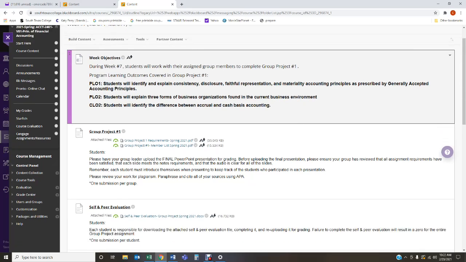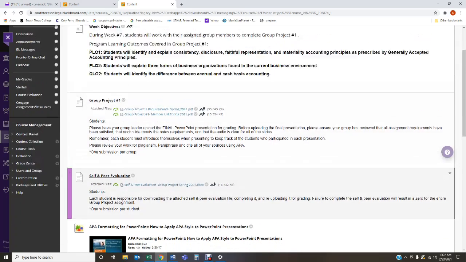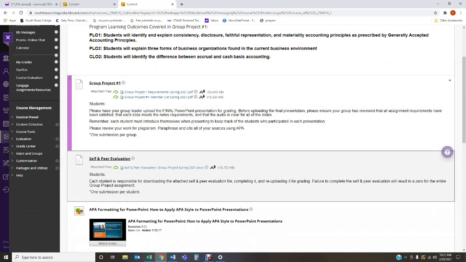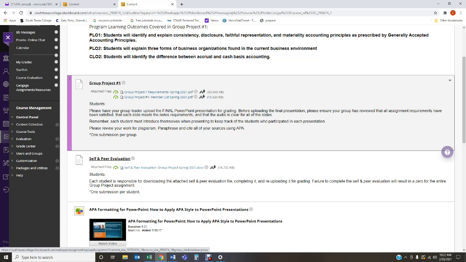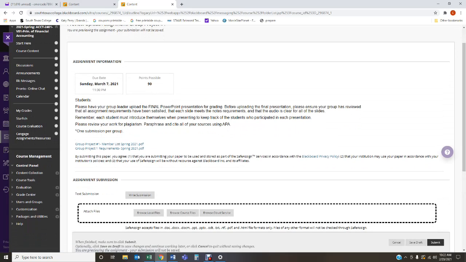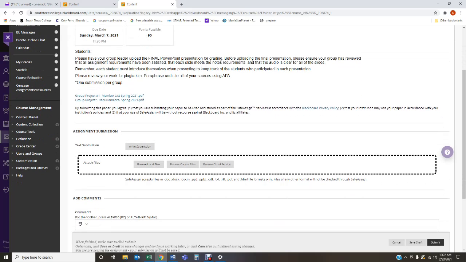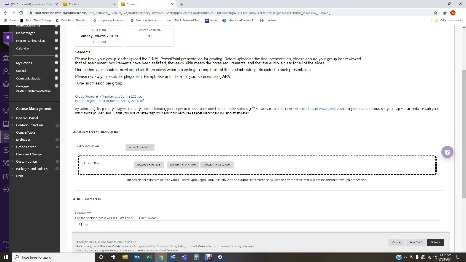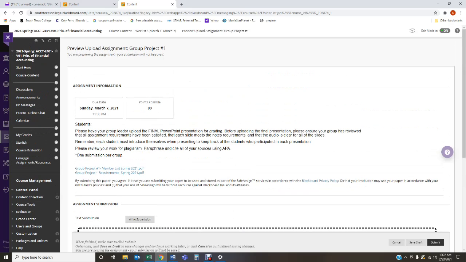So students are going to be conducting research to cover some of these items and some additional items that I've incorporated. Now in this particular module, I have created 2 assignments. If you click on the little title, which is underlined, like for example here, group project number 1, it's going to redirect you to where it has the assignment instructions. So here is where you're going to be uploading. You're going to browse your computer or wherever you have it saved, browse for your file, upload it and submit it. Then I'm going to get it on my end and I'm going to grade it.